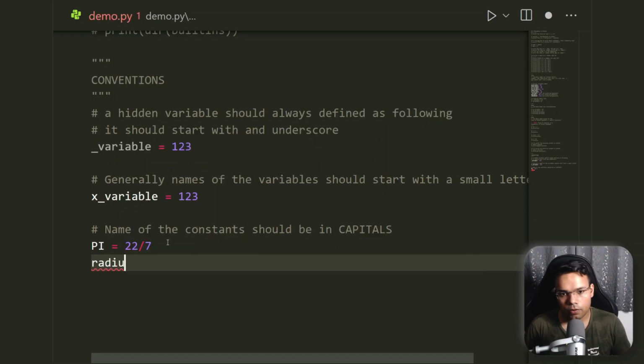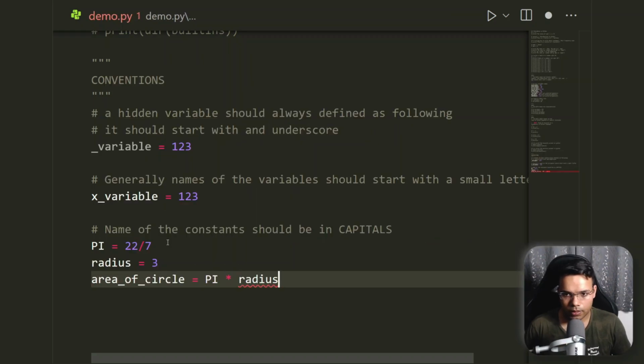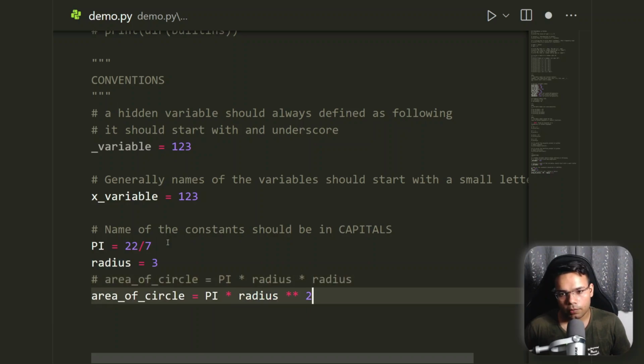Now let's say I want to calculate the area of a circle, where the radius given is, let's say, 3. So area of circle will be pi r square, pi times radius square. Here, instead of writing radius square, I'm writing radius times radius. That is also radius square only. But if you want to raise any power in Python, you can write it in this way. So either of these two statements is totally fine.